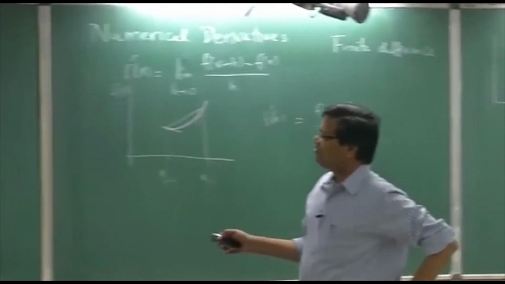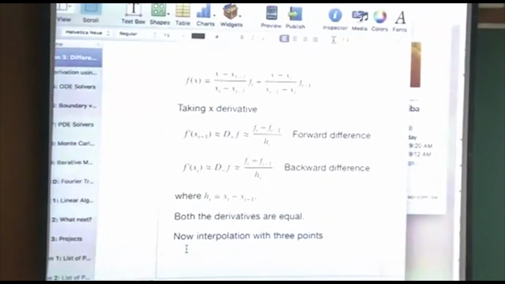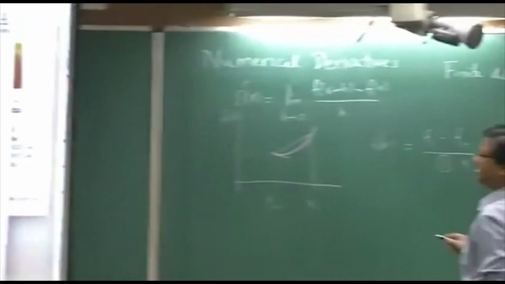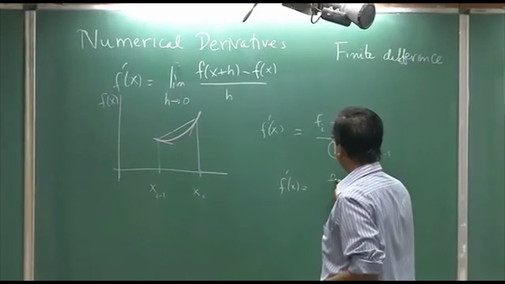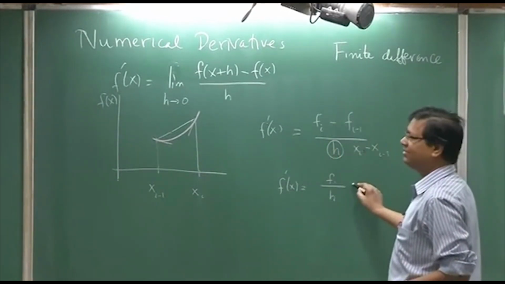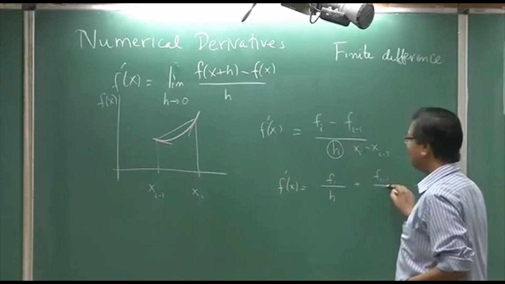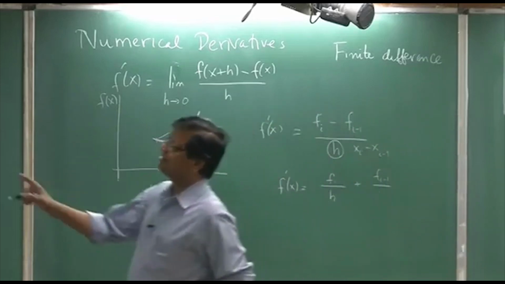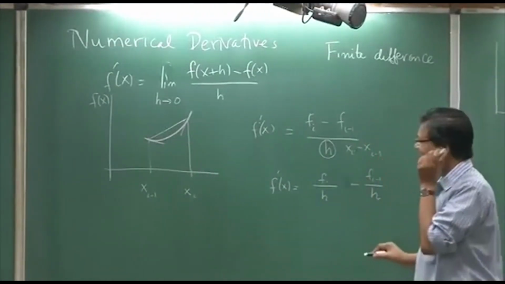So if I take the derivative, you can just see that the derivative formula will be the same. So let us just do it for one expression. So f prime of x is fi, I am going to write as h, and the next one is fi minus 1, and this will be minus h. So in fact I can put a minus h. This is the derivative at any point.